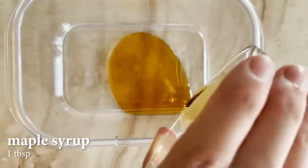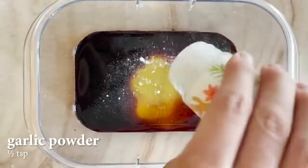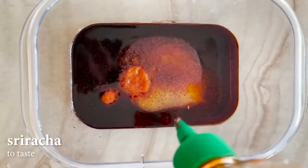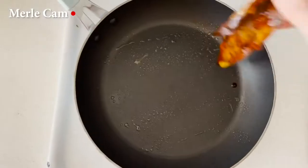I'm gonna use some maple syrup, soy sauce. I'm gonna add a little bit of olive oil in this too. Garlic powder, smoked paprika, liquid smoke. I'm gonna add a little bit of sriracha because I want a little extra kick in mine. Then we're gonna put our peels in there. We're gonna let them absorb the marinade for maybe like 10 minutes.